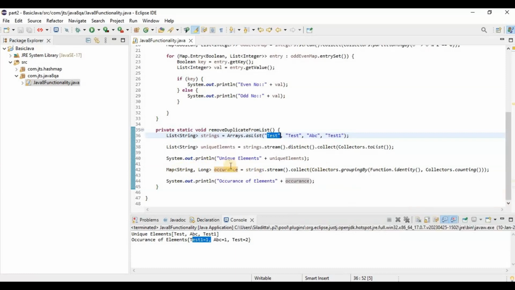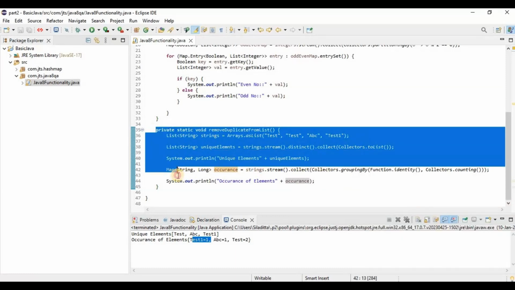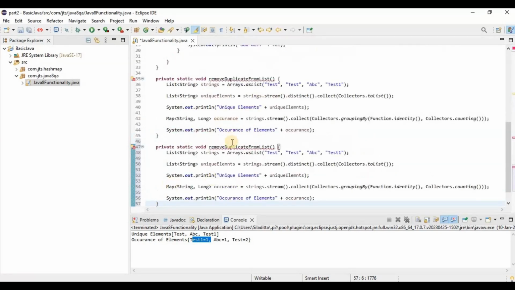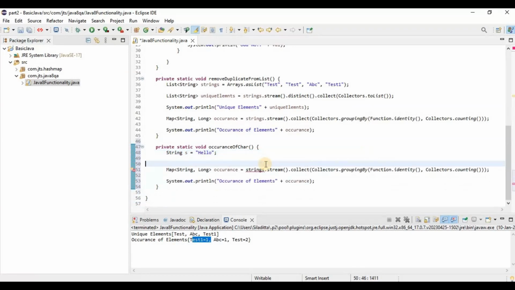Another approach, using Java functions, is that we can easily achieve this. How are we going to achieve it? Occurrence of character. For example, the string is: String s equals hello. We don't need this one, we just need this.